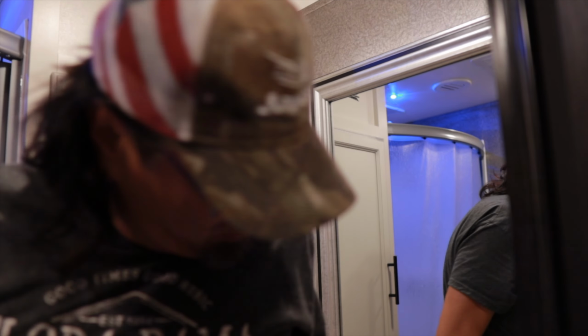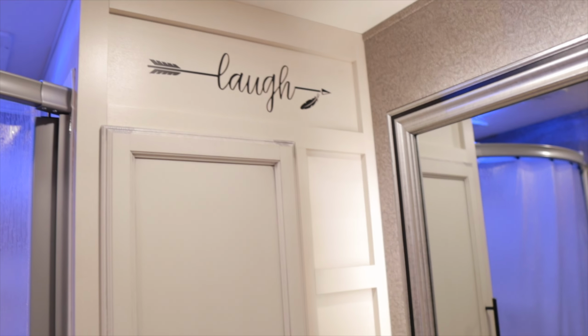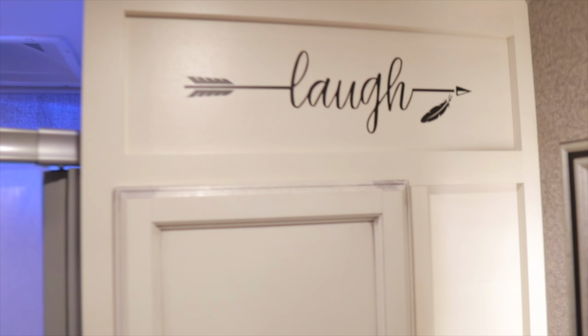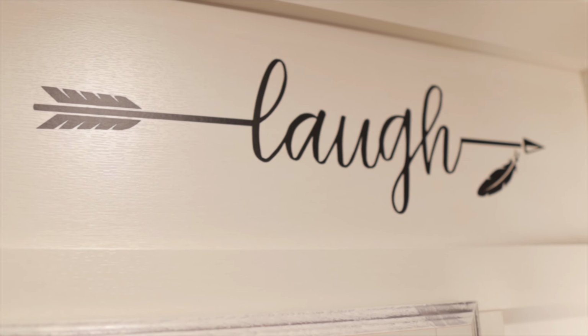I don't know if it's running uphill or downhill right now. I don't know where my tape measure is. But it looks good to me. But it's in the bathroom, so it's going to be hard to stand straight on. Oh no, I am good. Look at that. That's cute. Here, let me go up higher so we can get a good perspective of it. So what are people laughing at when they come into the bathroom? That should actually say, please turn on the vent and spray the Glade.